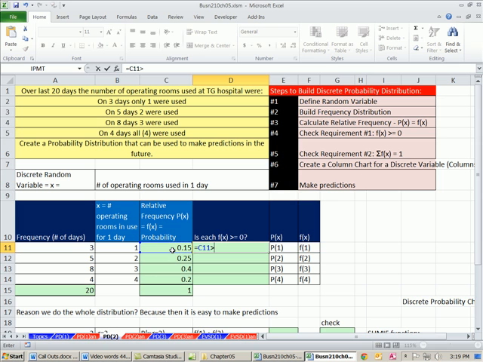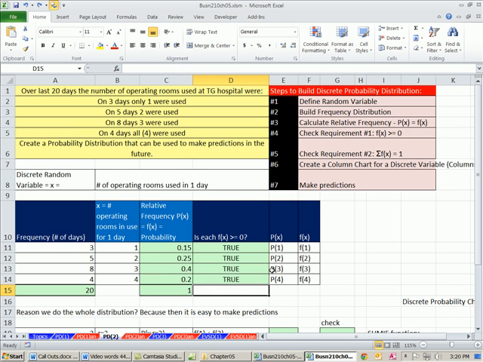I love these logical formulas in Excel because sometimes they catch things, because Excel very rarely makes a math or logic error. But we, as humans, with our eyes and stuff, make errors all the time. So I'm going to put that formula right there. That'll work all the way down. That's a logical formula that gives us a true or false. Right? We could test this -1. And then I'm going to Control Z. All right, so our 2 requirements are met for our discrete probability distribution.